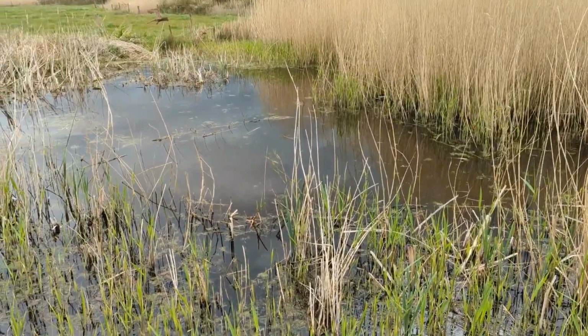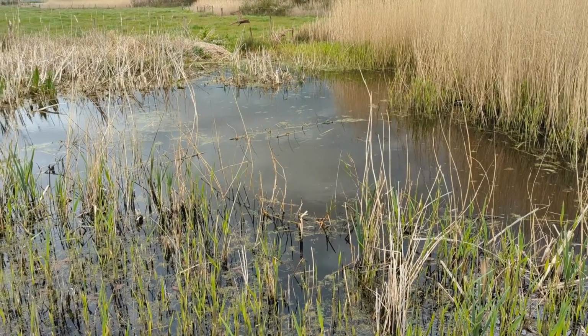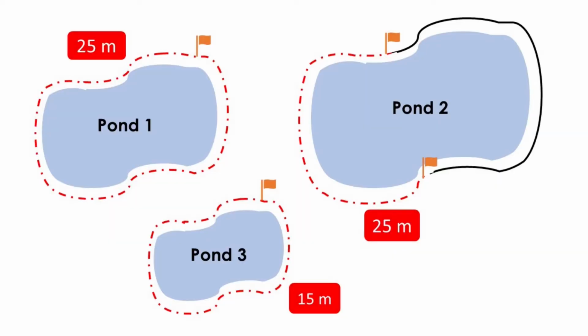So essentially, if you find a really nice pond that's got some nice vegetation in it, or any good sized pond really in your square, then that would be an ideal place to set up a linear plot around the perimeter of the pond. An ideal situation would be that the exact perimeter of your pond is 25 metres. However, we understand that this is pretty unlikely. Therefore, when you look at the example pond 2, you can see that some of it equates to the 25 metres, and that would be your linear plot.